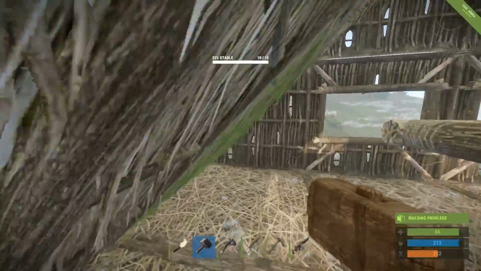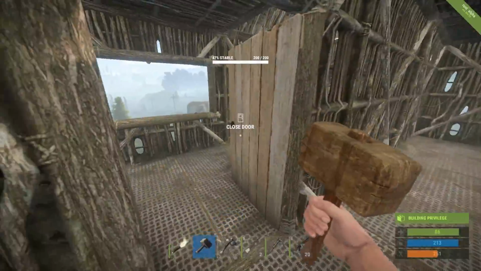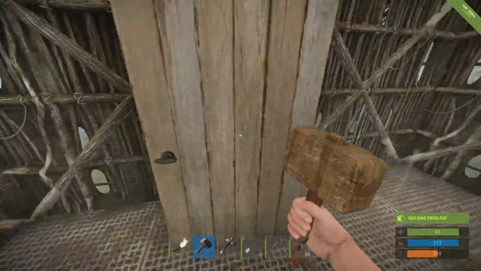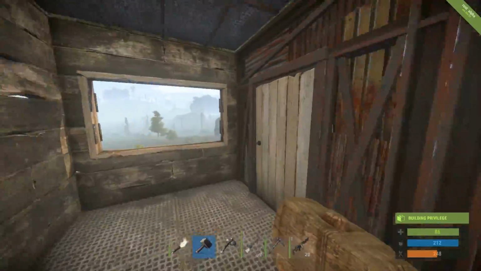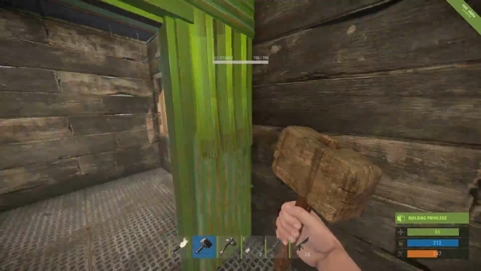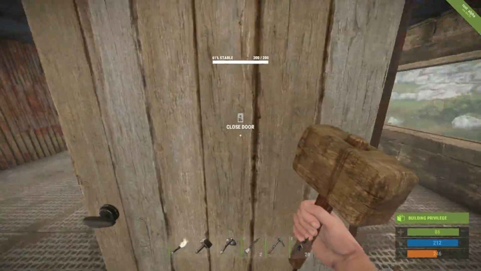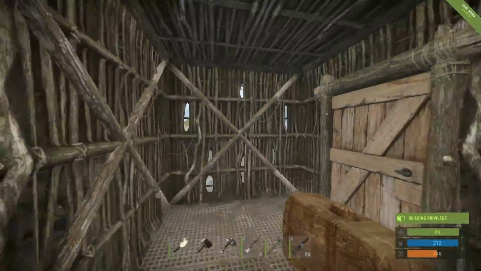Because I think 150 metal fragments might be all I need to upgrade something. The floor here is all done, and these walls are all wood, which is great. But I do want them to be upgraded a little bit further. So stone, I could do 150 out of 174 to upgrade that bit of wall. So we could completely metalize that entire room.